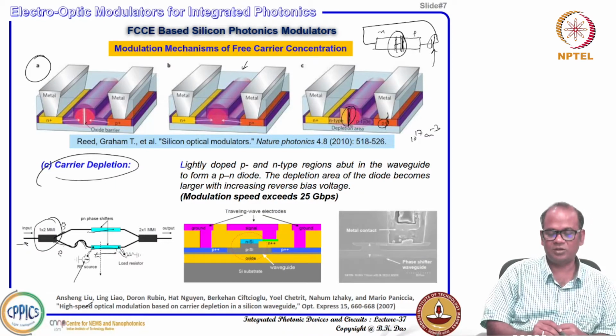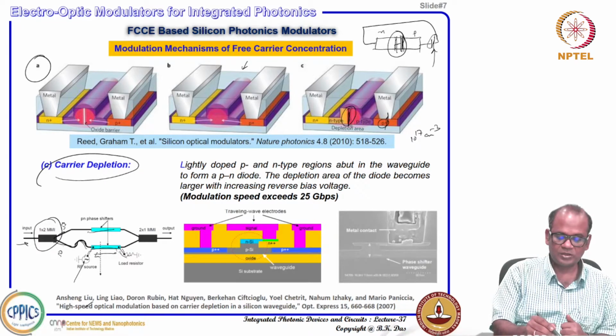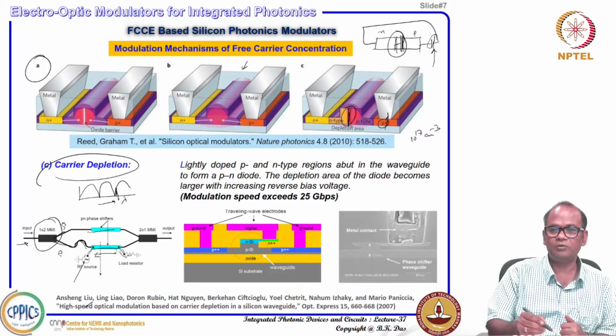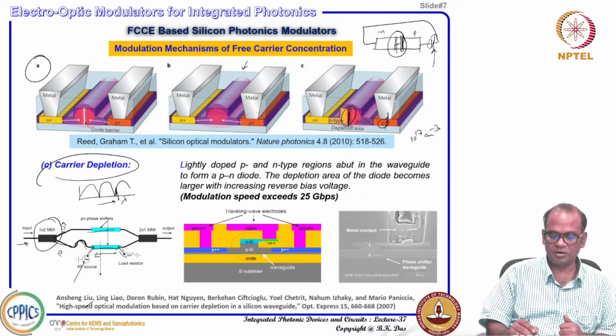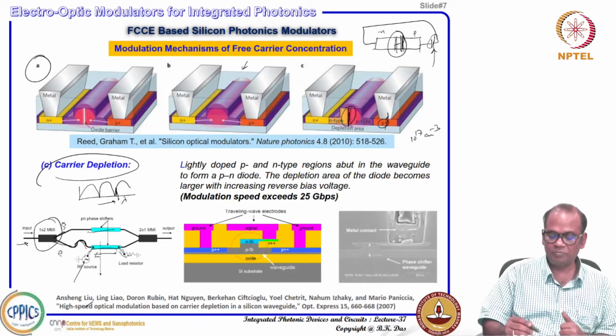That means there is an unbalanced Mach-Zehnder interferometer. You know, in the unbalanced Mach-Zehnder interferometer we discussed earlier, we showed that the transfer function can also be like a cosine function, right? As a function of wavelength, the transfer function will look like this, as a function of lambda. If you operate at a particular lambda and then change the phase, the output will change from high to low, high to low. We discussed earlier how that can be done. But the phase change mechanism here is carrier depletion.